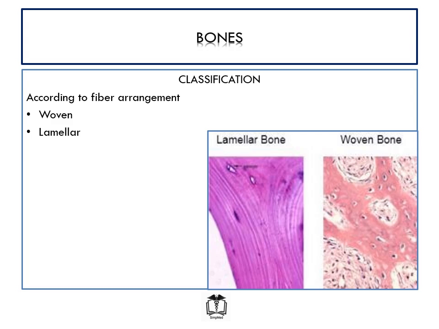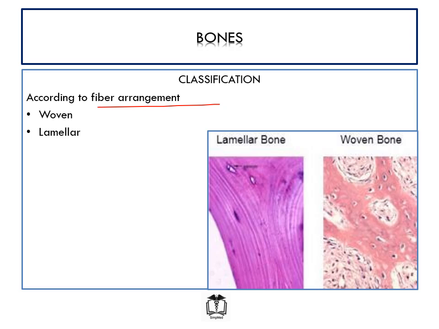Let's classify bones. We can classify bones according to the fiber arrangement we see. And based on the fiber arrangement, we classify bones into a woven bone or a lamellar bone. The picture shows us the different forms of bone, and this is based on fiber arrangement. Remember that when we classified the dense connective tissue, we also classified it based on fiber arrangements. Remember that dense connective tissue could either be regular or irregular, and this is based on how well arranged the fibers are. In terms of bone, woven bone and lamellar bone could also be classified that way.